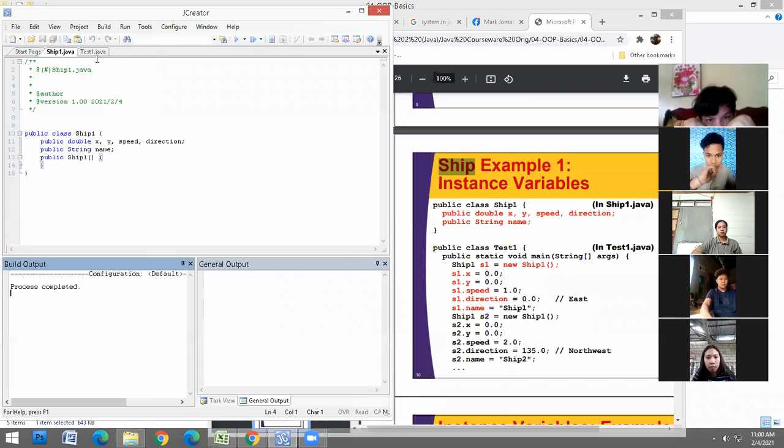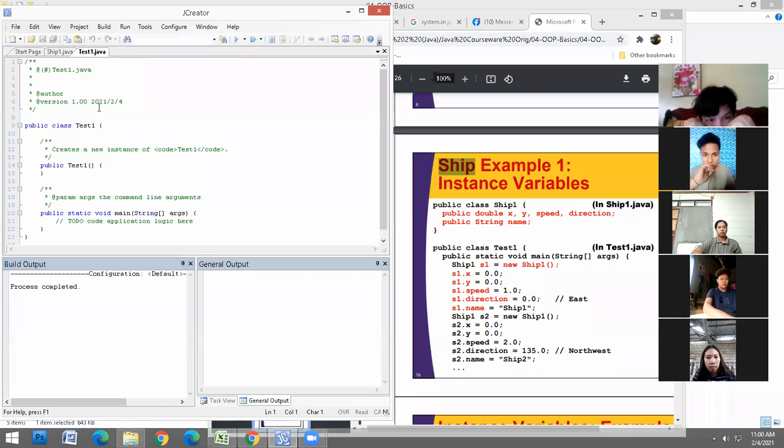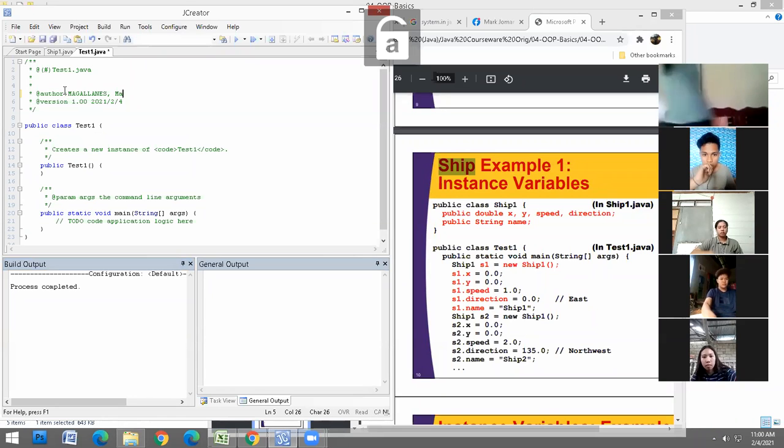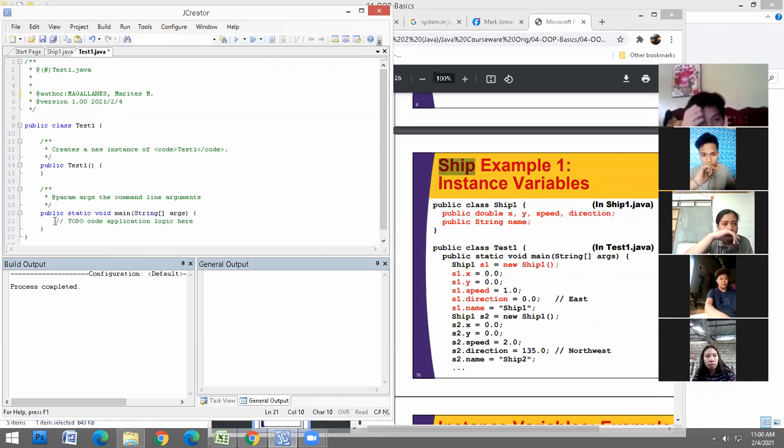Next is for test 1. Okay, you could place your name, by the way, as the author. February 4. Then, this is the main. So, I will place my code inside.